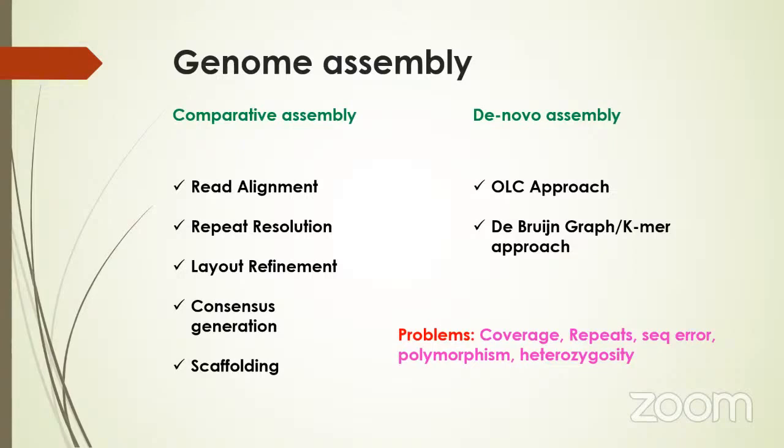Polymorphism is another problem. SNPs are there, indels are there, and then heterozygosity. For example, mango is a heterozygous crop. You must have heard that the terminology heterozygosity is a major problem in sequencing. There is a solution for these problems also: we can change the k-mer value, we can set a neighbor k-mer value. So these are core statistics, I'm not going into it.